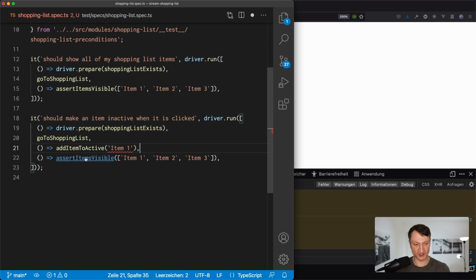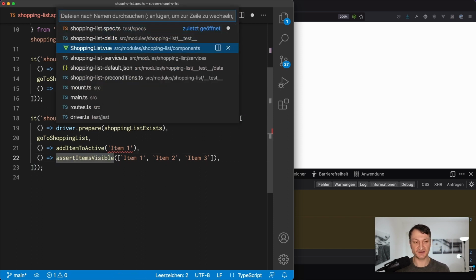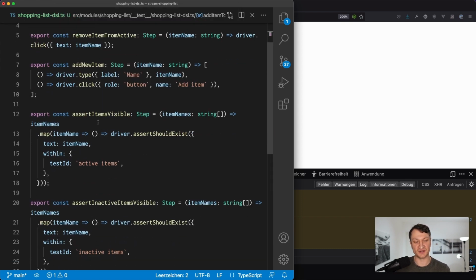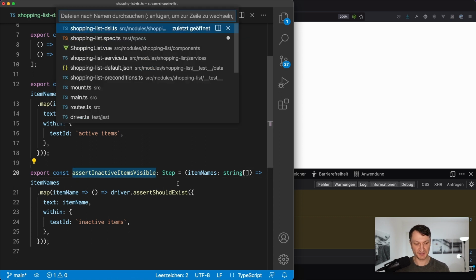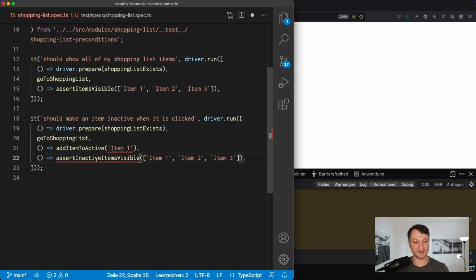And now we want to also check if it really is shown in the list of active items. And we also already have a step in here for that. So we have the assert inactive items visible step. So we can use that one.